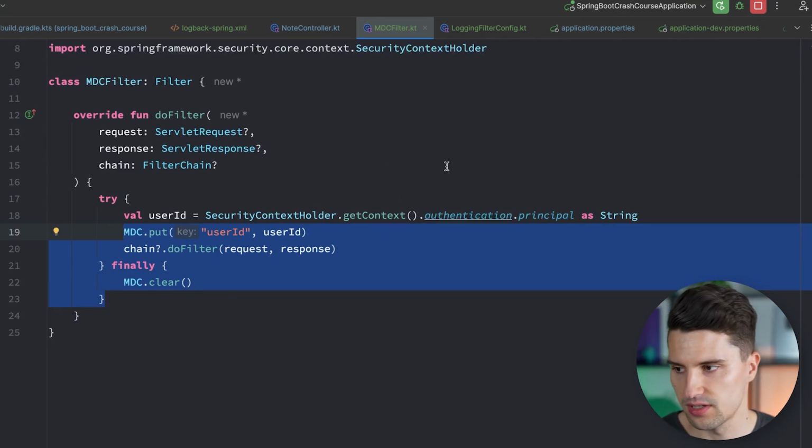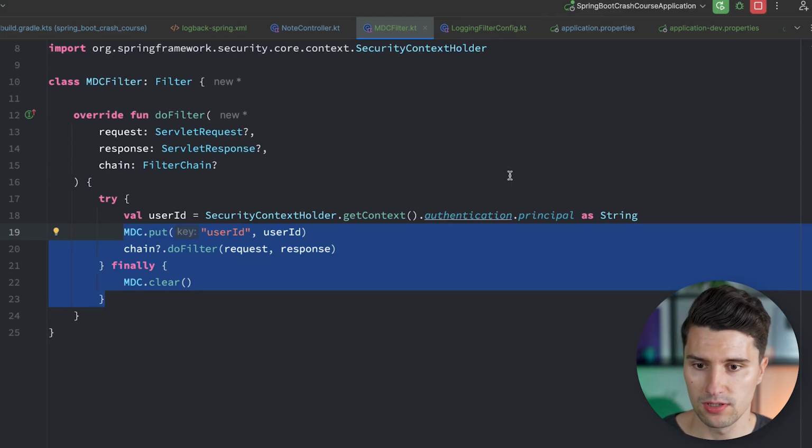But you could use this, I don't know, if something goes wrong, to attach the available and free RAM of your server to the log statement. So you can attach a lot of diagnostics data to this MDC context to know why certain crashes might have happened, because maybe the server was low on memory. So this is now super, super useful, which is an option that you don't have that easily with just normal console logs.